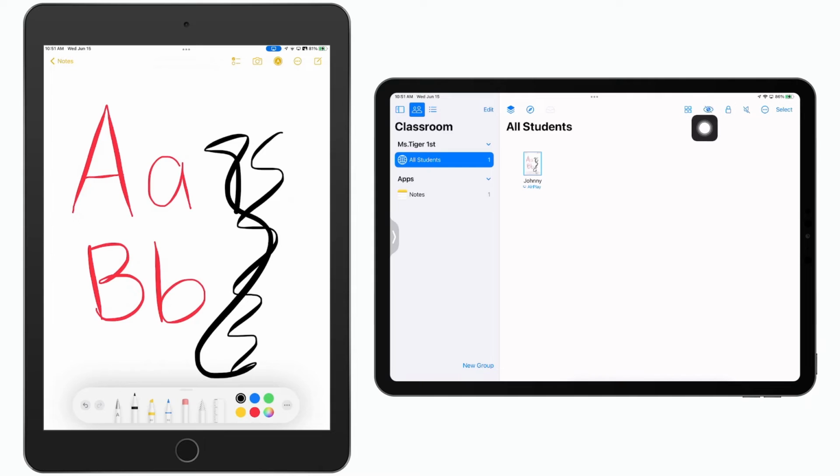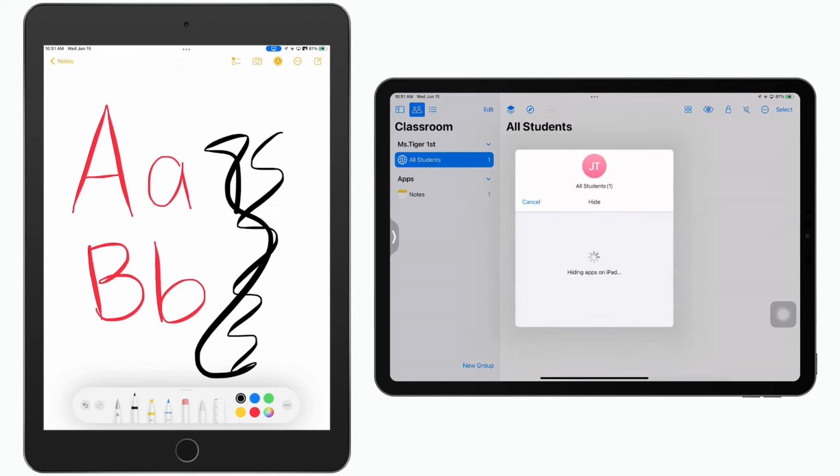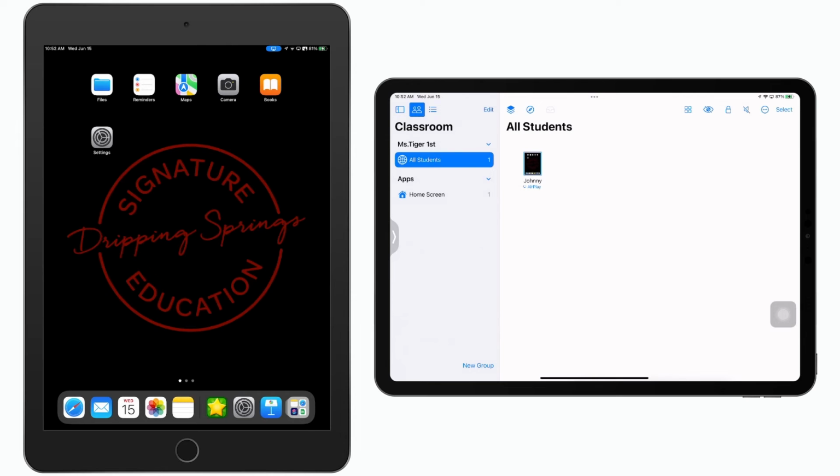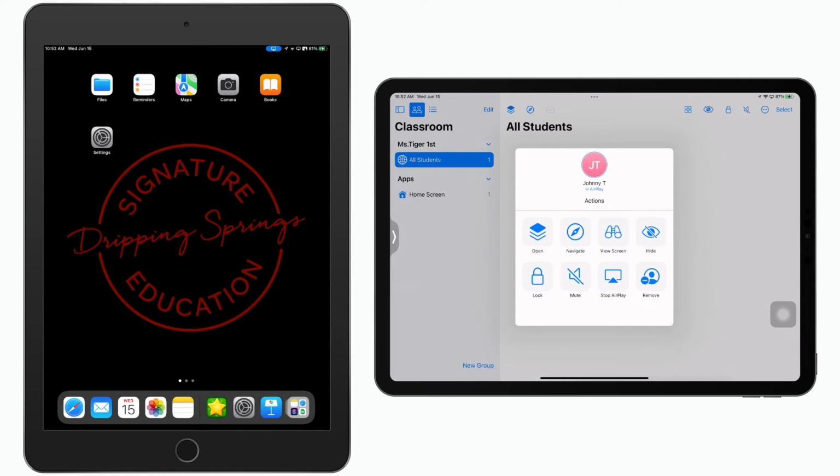Now let's look at the hide feature. What this does is it allows students' screens to go back to the home screen, just for another way to focus attention. It's just temporary. I also really like this feature for individual students when you are presenting in front of the class, and you can just tap on one person's device and hide their screen.